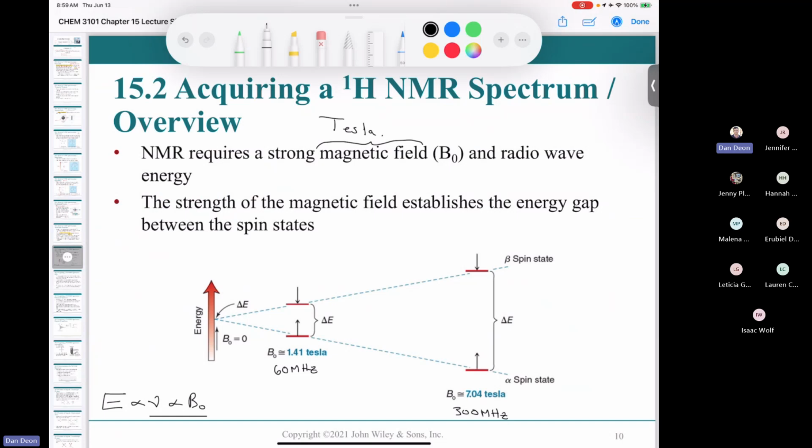At this university, they have a 300 megahertz, and I've even seen an 800 megahertz. I never touched it, but I've seen one, okay? But anyhow, now just to put it in the simplest possible terms, why would you want to have a stronger magnetic field and a higher operating frequency? So what's the difference between a 300 and a 60 megahertz spectrometer? I can tell you in kind of layman's terms. You want me to explain it to you?